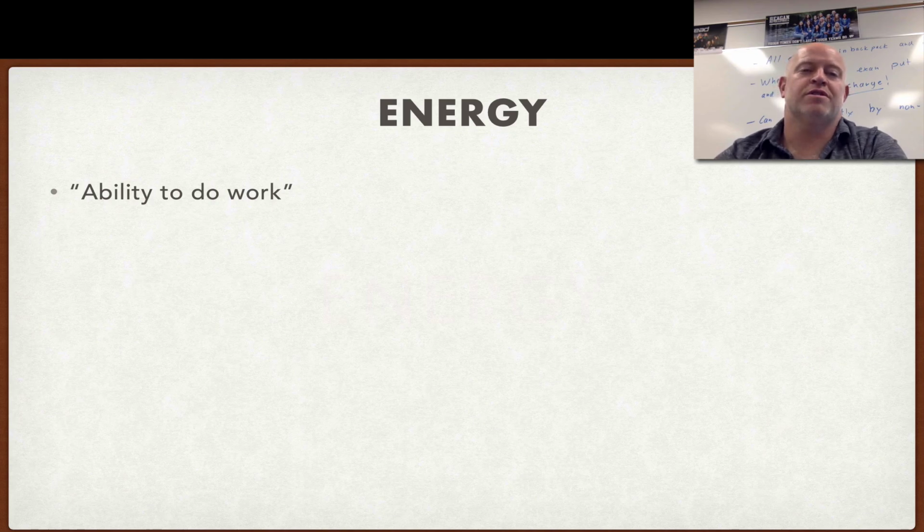But once we start saying things have the ability to do work, work is the action, right? You're doing work on something. Well, what gives you that ability? Why can you provide a force over a distance? Well, it's because you have to expend energy. If you have enough energy, that gives you the ability to accomplish work, which is applying forces over a direction.